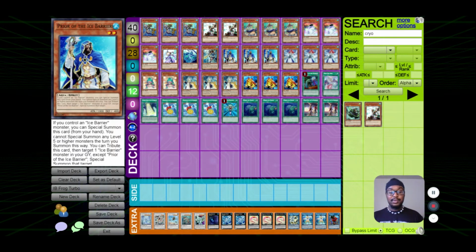So it's a level 2 Aqua that can be summoned for free if you have Ice Bear on the board. So that's why we play it. Also has a neat effect where it can be tributed to summon out another Ice Bear from graveyard. So if you draw this on your next turn, after you set up board, you can summon this out, tribute it off to get like a Revealer or Speaker from graveyard, whatever case may be, whatever you may need.